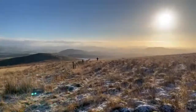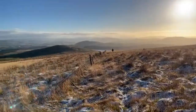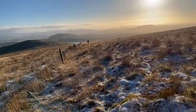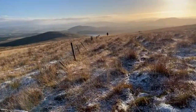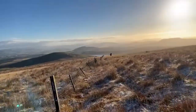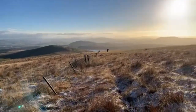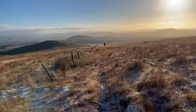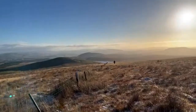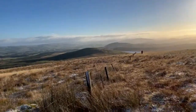We are up climbing from a place called West Linton today, which, if you know the area, is on the kind of road between Biggar and Edinburgh, I suppose, one of the back roads. It's classed, I think, as Borders area, Scottish Borders. Well, it's quite a long way to the border still if you're driving south.